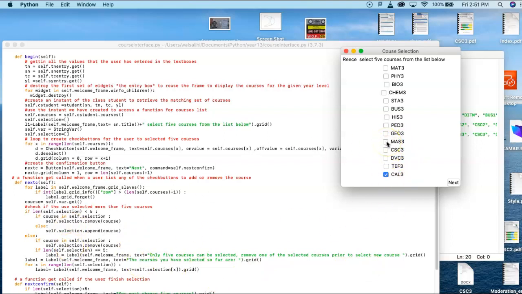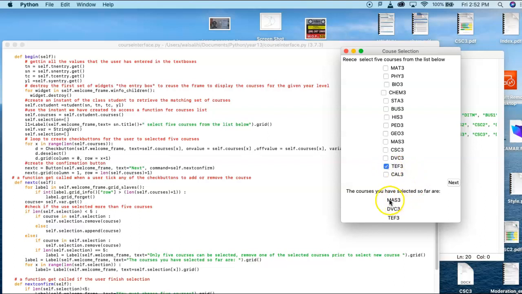Basically, if I select this, look, automatically it will show in here the courses that you have selected so far, which is Maths 3. Now I've selected another one. This is the way that I'm doing it here. Every time I select, it removes anything below this button. This removes all the widgets or labels below my button, because I'm only using labels in here. It removes them first, and then replaces them by rewriting it again. The label is the courses you've selected so far, and it goes through the selection courses and just adds them as labels. So look, if I'm doing this.